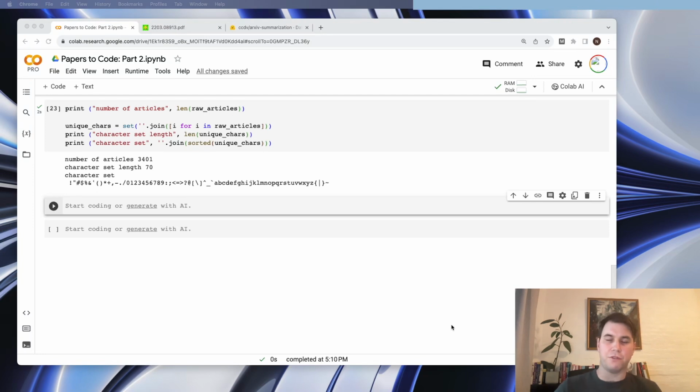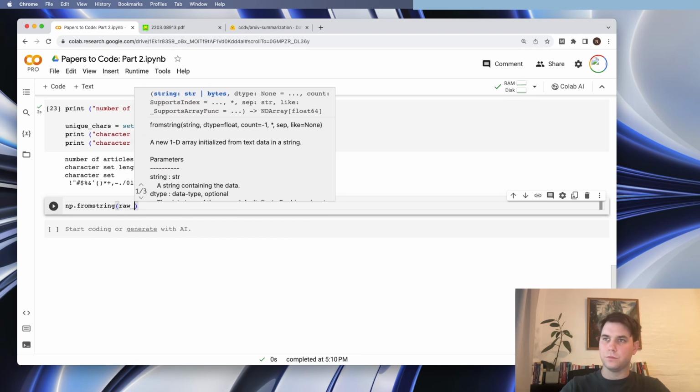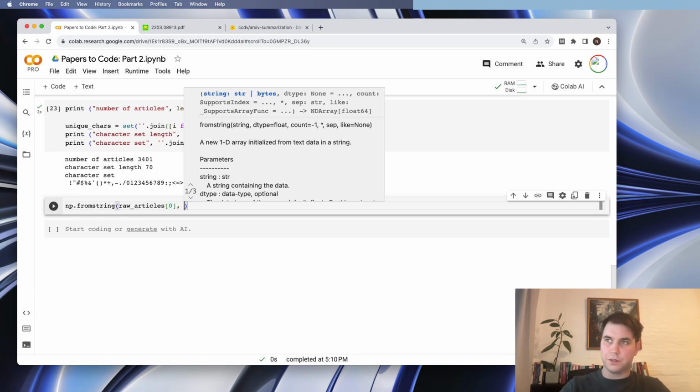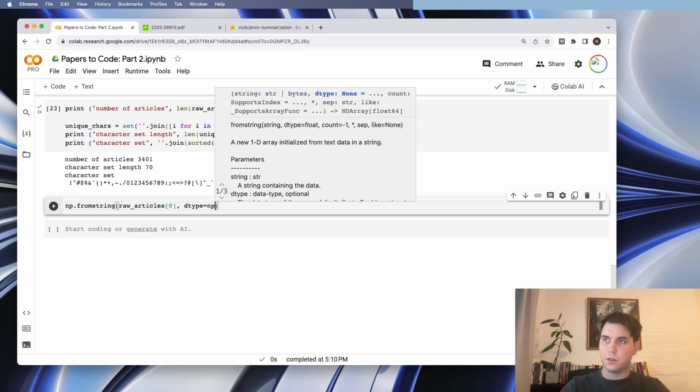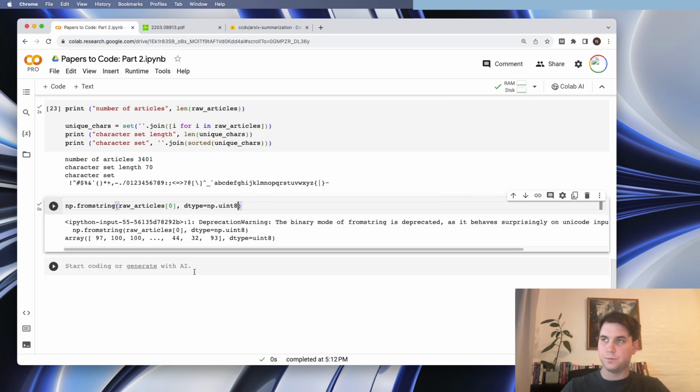Okay, so it's time to convert the characters in our dataset into numbers that the model can actually work with. So we'll take the first article and convert it into an unsigned 8-bit integer.